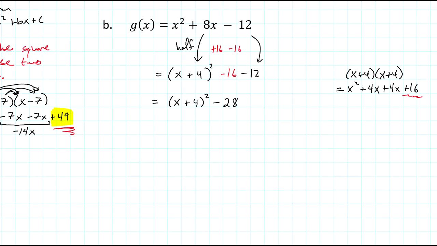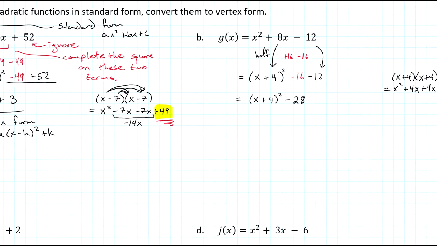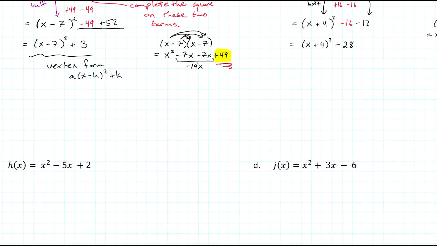It's that process of being okay with saying, okay, this added 16 and I need to keep the problem in balance, right? I can't change the expression. So I don't have an equation. I'm not solving. I can't do the same thing to both sides. I'm not trying to do the same thing to both sides. I'm just trying to change the form of this side. So if I do something that has the consequence of adding 16 to it, I have to take 16 away so that everything stays in balance.